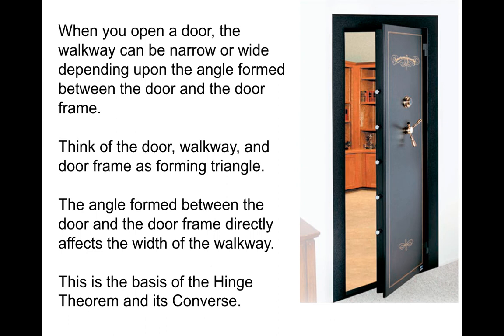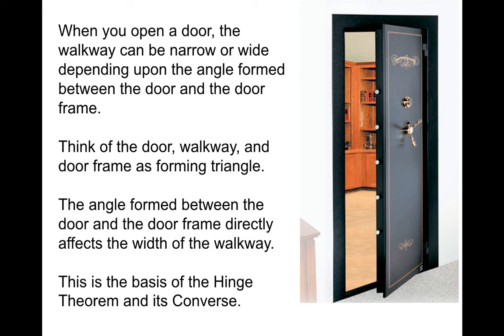Okay, I want you to think about a doorway, because this theorem is going to be called the hinge theorem. If you think about opening and closing the door, that might help you really understand why the hinge theorem is called what it is. It says when you open a door, the walkway can be narrow or wide depending upon the angle formed between the door and the door frame. The door and the door frame would be like two sides of a triangle, and then you're opening and closing the angle that's in between, kind of like side angle side.